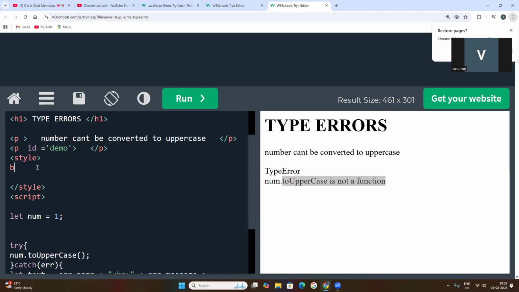Suppose I want to select the body; by this, the body will be selected.